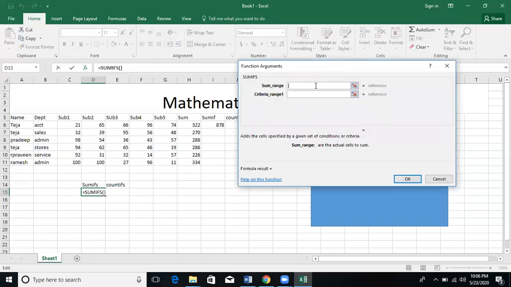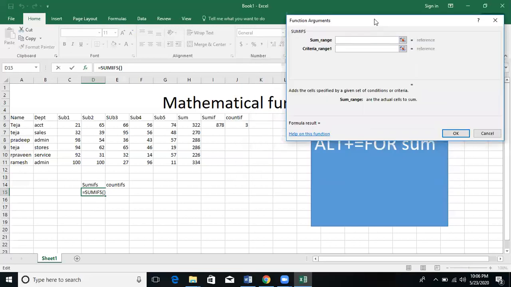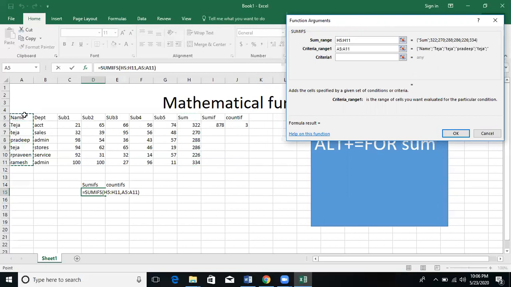Sum ifs, control A. I'll tell you what is the main use of sum ifs. Sum range is nothing but the entire sum column. Criteria range 1 means select the entire names column. Criteria 1, select one particular name.